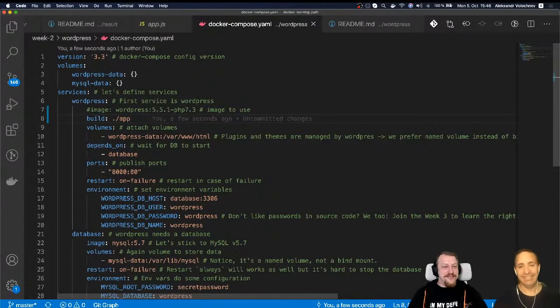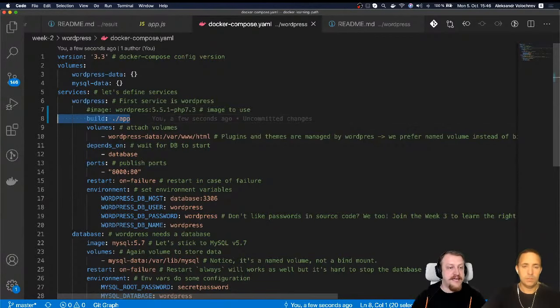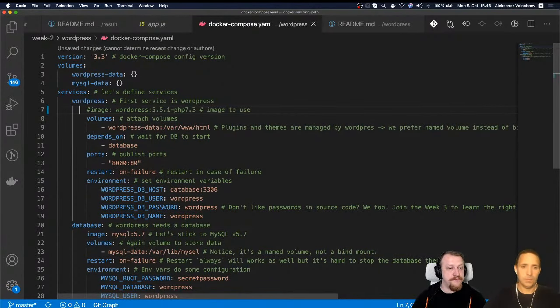But let's imagine I was punished for something, and we have this build directive, and I'm developing WordPress in this folder. Then I can say docker compose build, to have the image to be used by Docker Compose. But in this case, I want to stick to image. Anyway, I don't have an app folder at all.